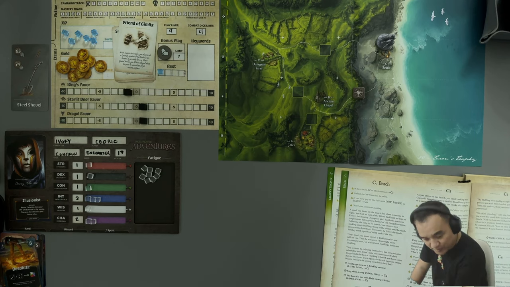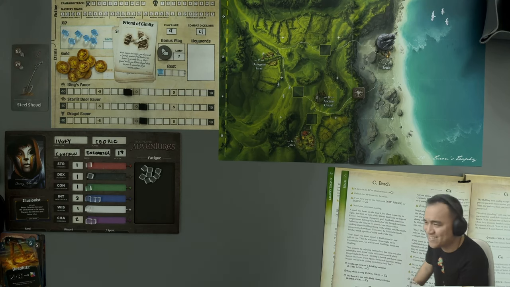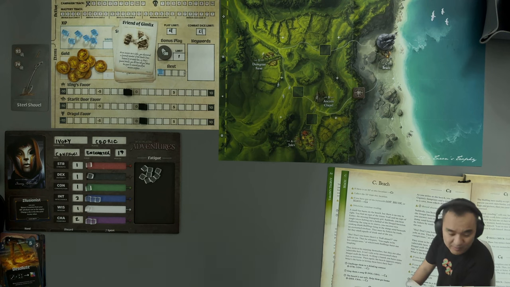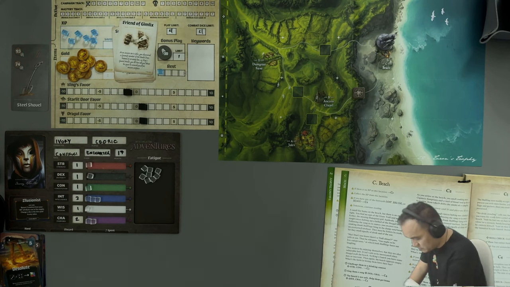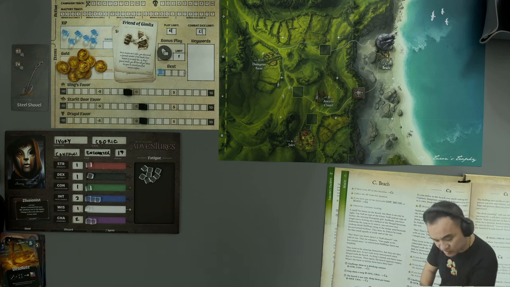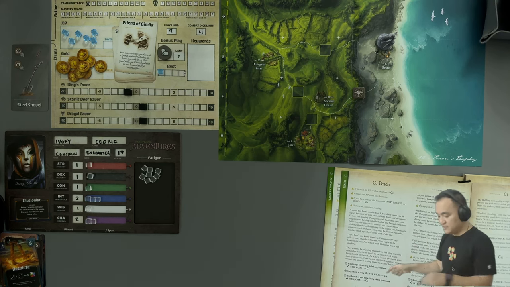So we have some choices. We can challenge them to a drinking contest, which requires strength and constitution. How does a drinking contest require strength? I don't understand. Singing them a song requires wisdom and charisma, which we might be a little bit good at. Or we can say the beach is not safe and help them get home, which requires some dexterity and charisma. So it's either singing a song, which benefits us a little bit, right? So let's try singing a song.